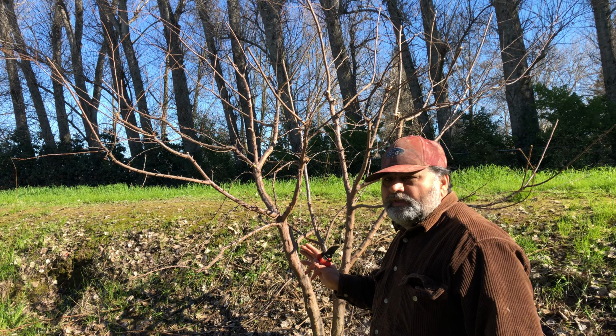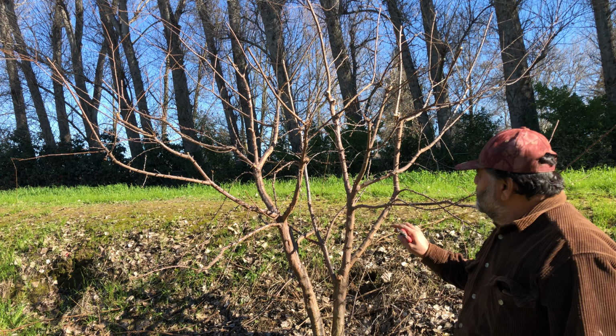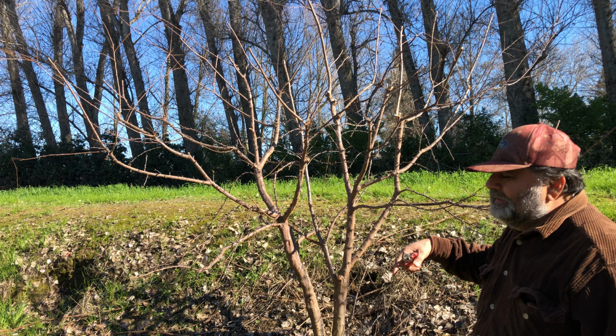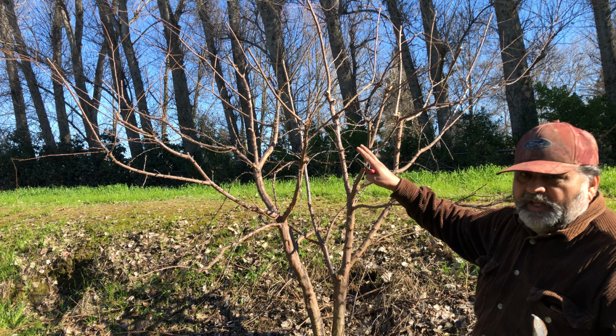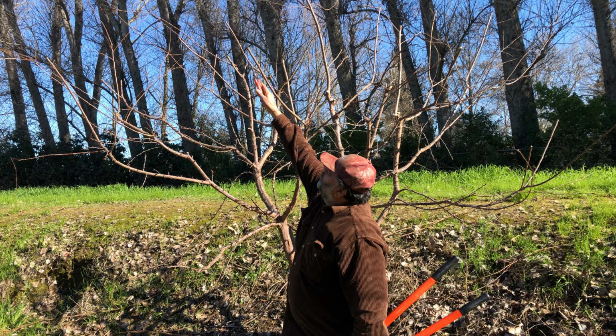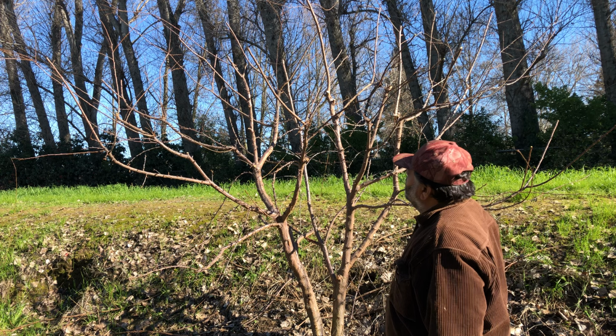Okay, so that is pretty much done. I may remove a few smaller ones later to see how they're shaping up. But generally you can see that any branch that was going either upward or inward, I have removed. I also removed some of the branches that were quite low, and I tipped some of the branches, even though they were going sideways, because I want them to branch at the point. So for example, this branch will now have more branches coming out this side, and here, and then this will be a pretty strong branch. I don't want it to go straight up or sideways too long, and this will be within my reach.